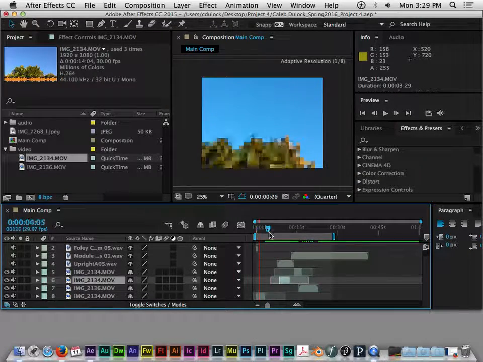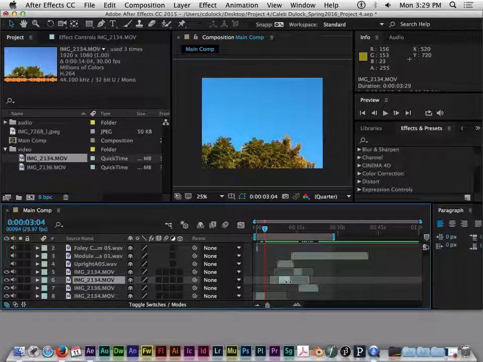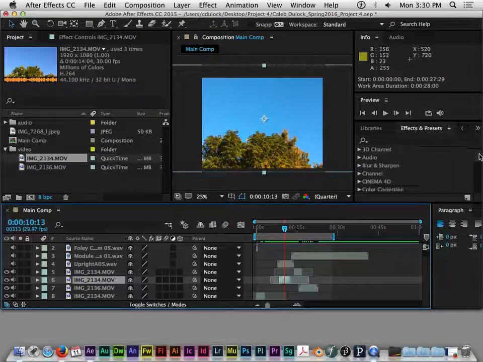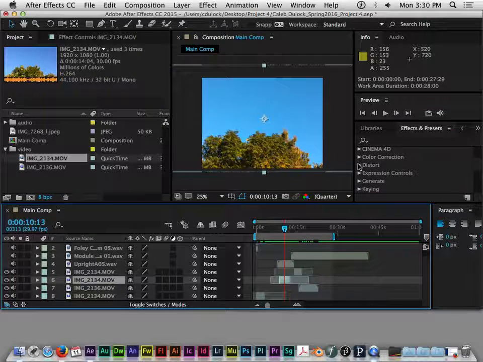Otherwise, I could have my playhead way out here and not even see the layer that I'm currently selected on. So it's important that you have that playhead over a region that you're actually working with. So I'll have it over that piece, and I'm going to go to my effects and presets and go to distort.